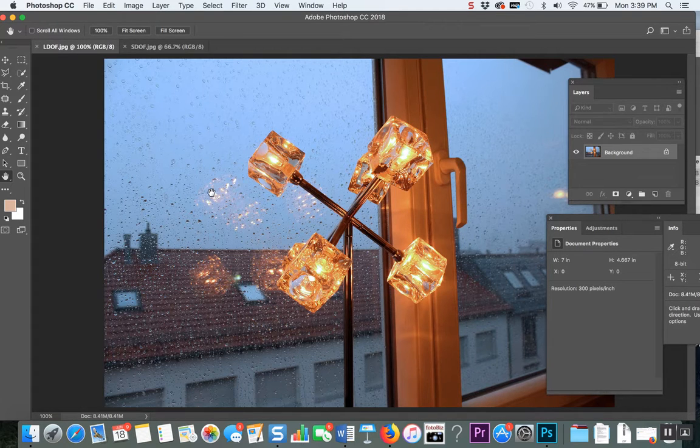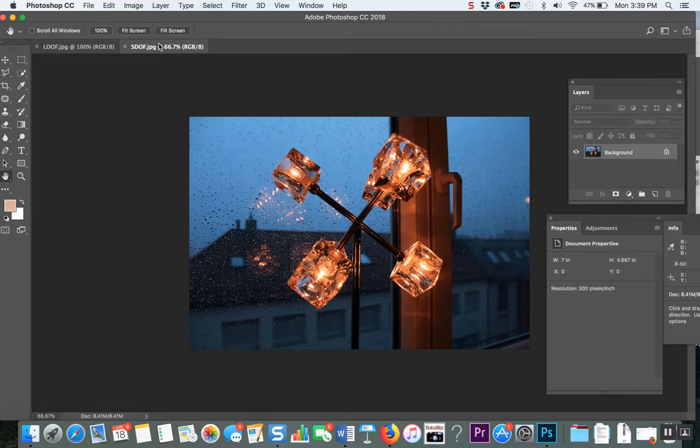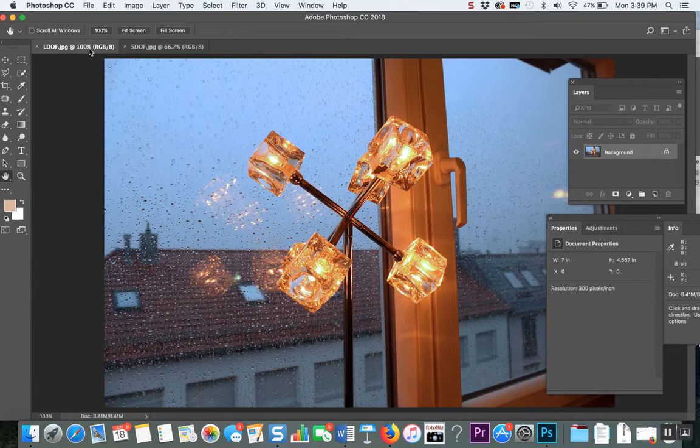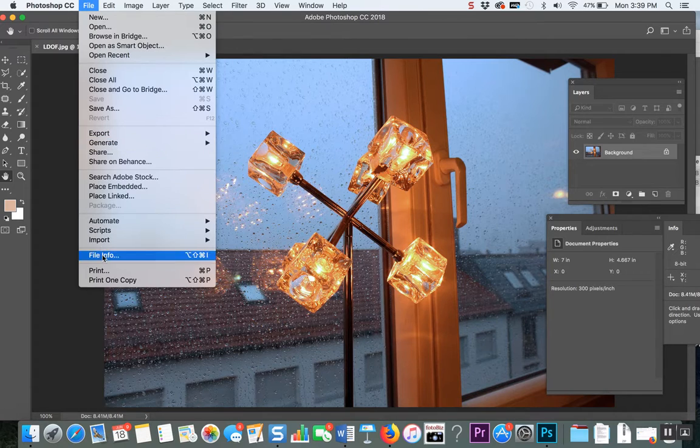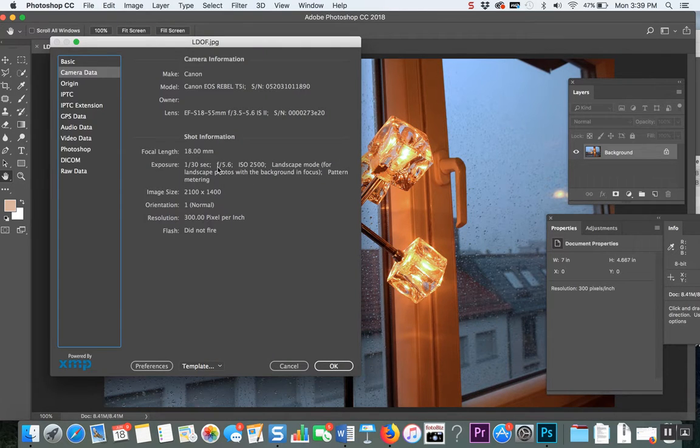For this one, large depth of field, certainly that building in the background is sharper than it was in this image. So I can see where you're going, but again, we're going to go into your file info, and you're using an f-stop of 5.6, and gosh, we'd love to have that number up somewhere around f11, f16, f22.